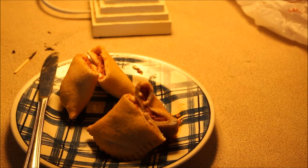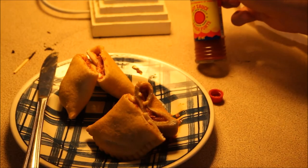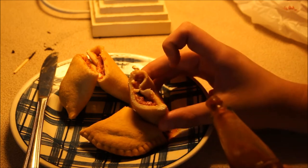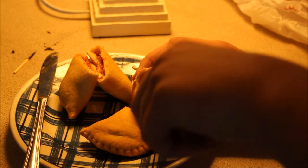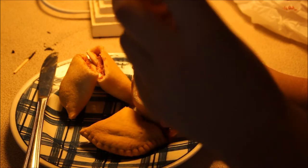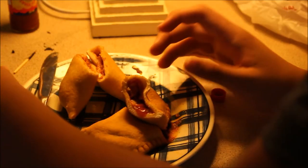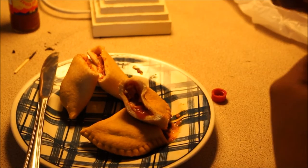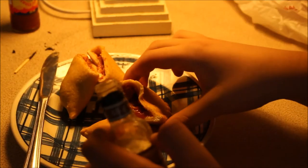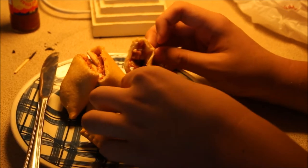I'm only gonna put hot sauce in two of them so he can enjoy the rest of his meal. I'm gonna start with the old — who knows what that is — hot sauce, and let's just gently pour some in. Don't be afraid of breaking it because it's perfectly normal. So let's just open it up and try to get some in there. It's really old, so who knows. It looks like we're getting some. As you can see right there, some spilled out the side but it's okay. Our little teepee fell down. Now we've got a somewhat spicy sauce, so now we just gotta pour it in.